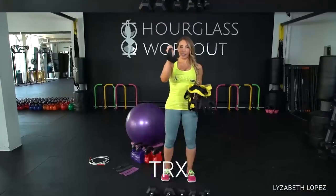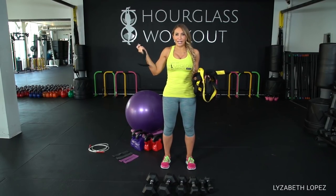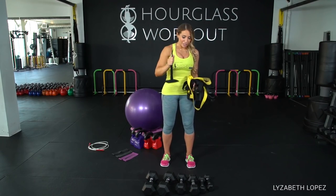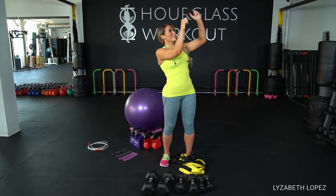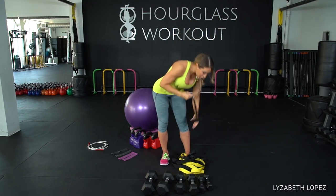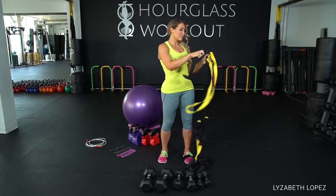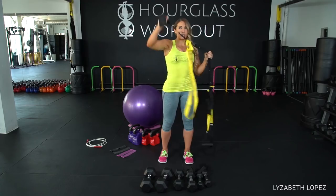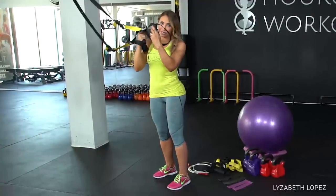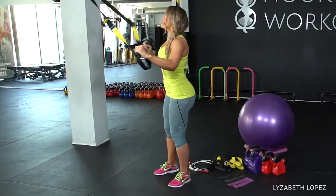Next I'm going to show you the TRX. This is an attachment you'll want for home. In my gym it's attached to a pillar, but for home you put it in your door — at the top of your door, close the door, and now you've got your attachment for your TRX. You attach it right here and then you've got your door and your TRX as a home unit. These handles are technically for hands, and these are technically for feet. You can get creative, but that's how it's meant to be used.